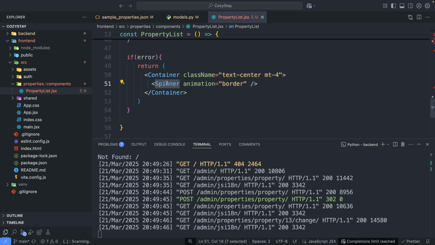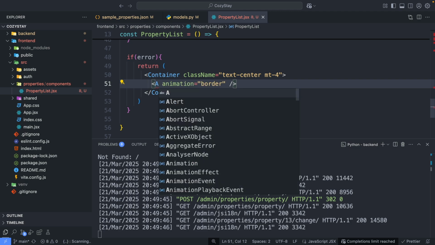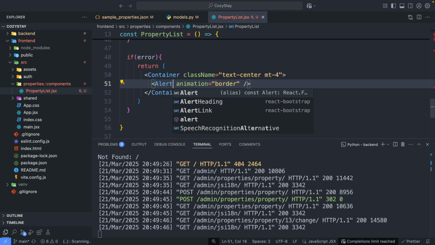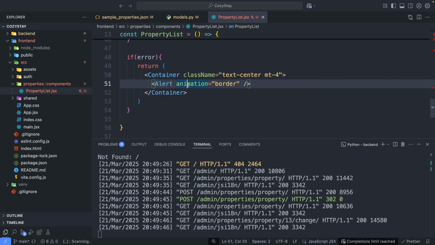And we use the alert and variant danger.